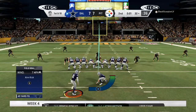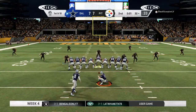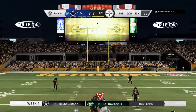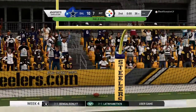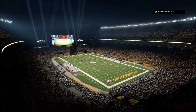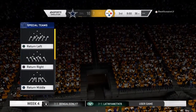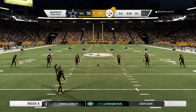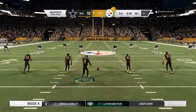So with 1 second left in the half, on is the field goal unit. This will be from 49 yards out. And this will split the uprights. It's right down the middle, and that will do it for this first half. So we've hit halftime. Just a field goal separating these two teams at the break. As we'll send you down to Orlando, and we check in with Jonathan Coachman for our EA Sports Halftime Report. Coach.